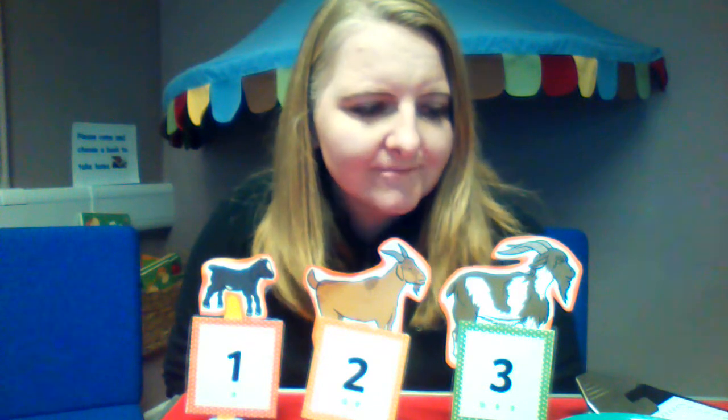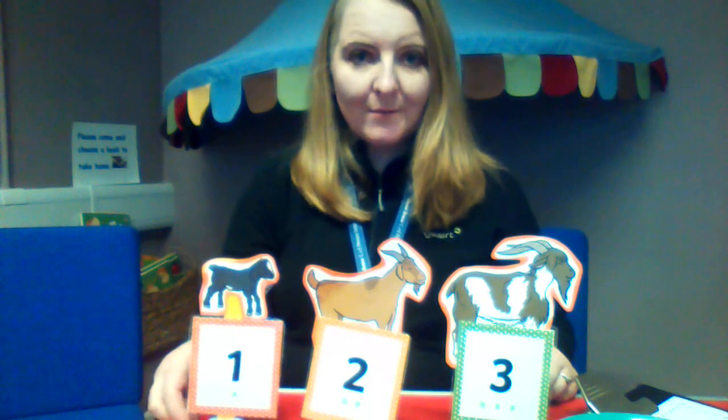Well, in nursery, I've got an idea here. We had some snacks this morning and we had some pears. Now, because they're sort of a green colour, I thought these billy goats would like to crunch and munch on these pears. What do you think? But before we can do that, we need to count them out and give them 1 each. Okay, so can you help me to count them out? I don't want to miss any out.